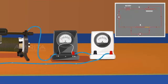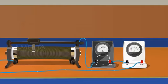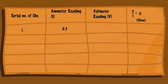The connection is completed. Now, insert the key and slide the rheostat contact to check the working of the ammeter and voltmeter. Adjust the sliding contact of the rheostat and note down the value of potential difference V from the voltmeter and current I from the ammeter. Record the reading of the voltmeter and ammeter.